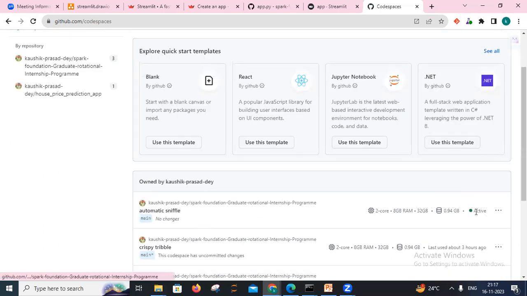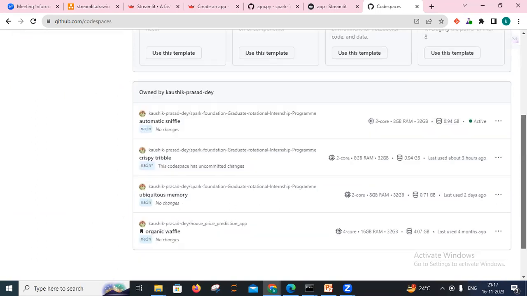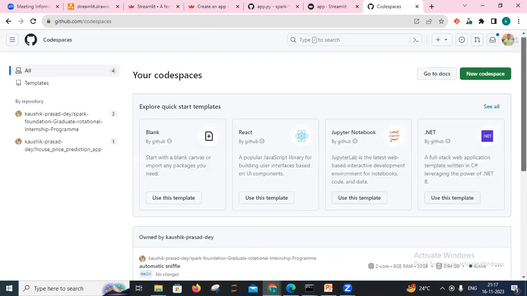So now you can see it's active. This is my codespace. You can get the list of how many codespaces you need and where you have to add this code. There are many templates over there. You can use any of them and start your coding. Instead of configuring everything in your local system, you can do it directly in GitHub.